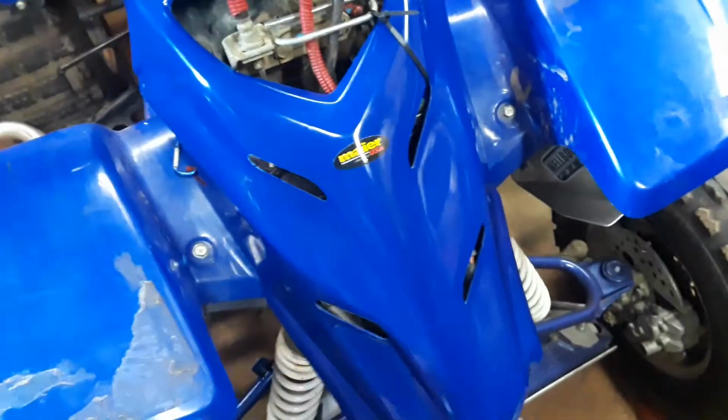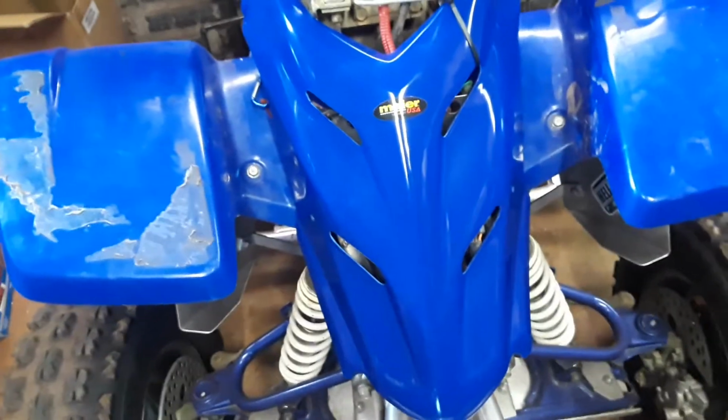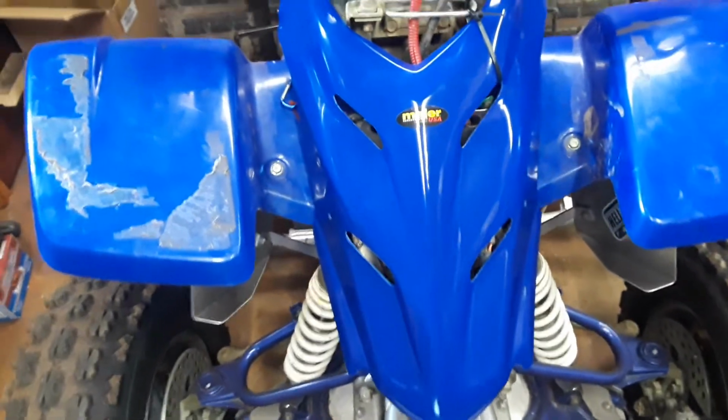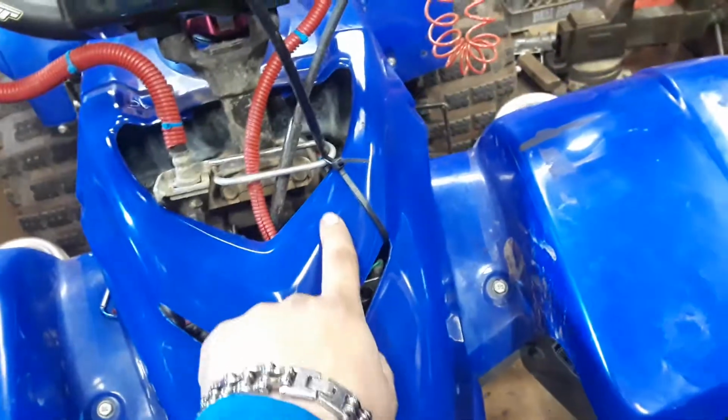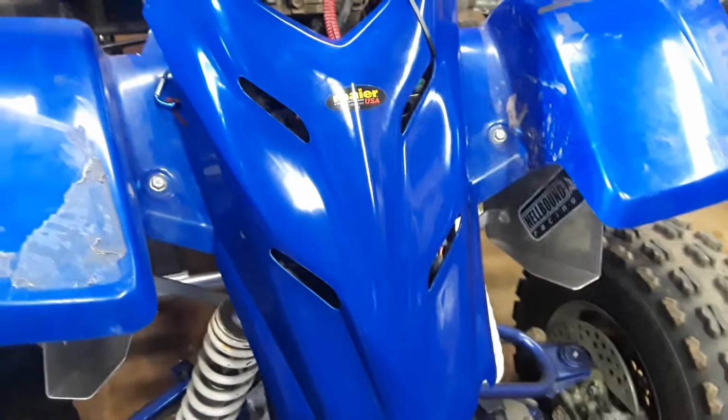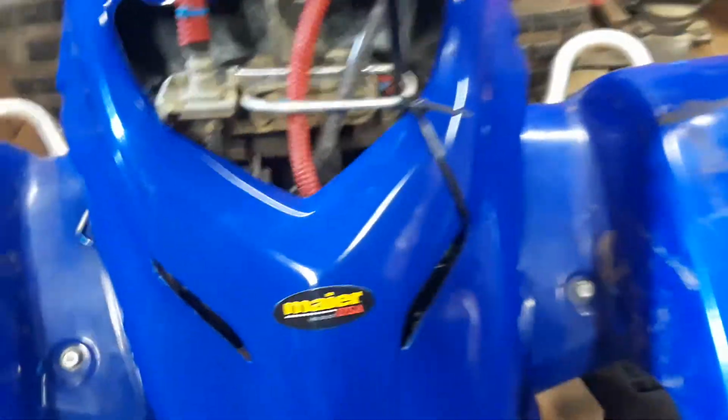This part just came today. It is a custom made Mayer hood. You can see that it's a little bit bowed out right now. I think that's just from shipping, or maybe that's how they molded it, but it should go back in place. I don't have it mounted right now. I just have it zip tied here to give you a rough look as to what it's going to look like.